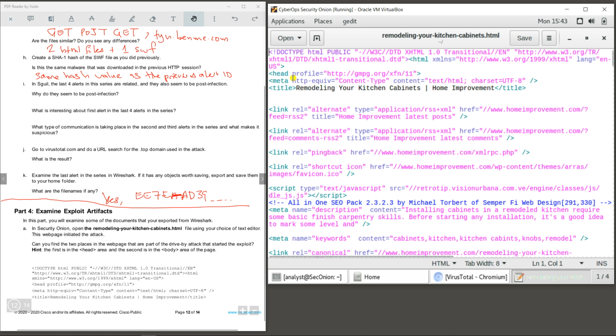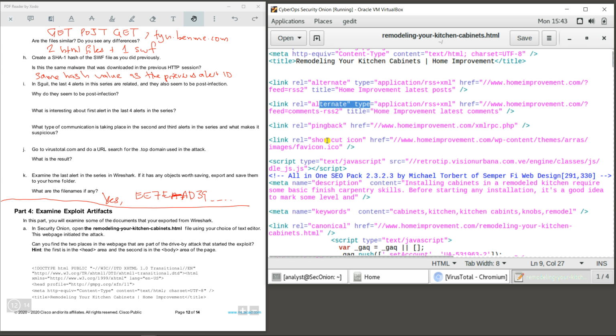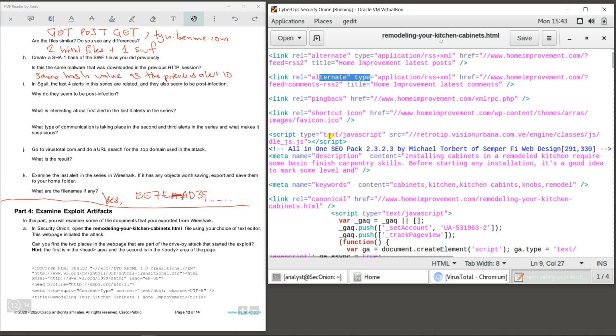So let's look at the head here. So we have, okay, profile, equivalent, this is the title, home improvement. Alright, so this is the part where the JavaScript is taken from the RetroTip server.